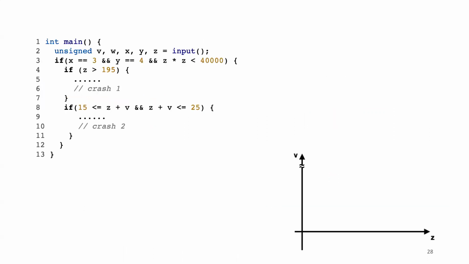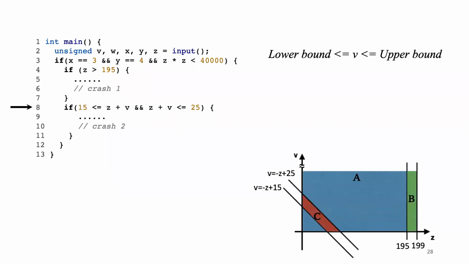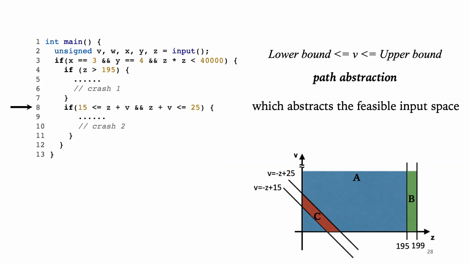Therefore, for each uncovered condition detected by code execution, we attempt to infer its feasible search space for the input. This is a graphic expression of the search space describing the conditions at lines 3, 4, and 8. We conclude that a path condition can be regarded as a set of lower and upper bounds of its related variables. We define the intervals for the related variables as the path abstraction, which describes the feasible search space of the input with the given path constraint.